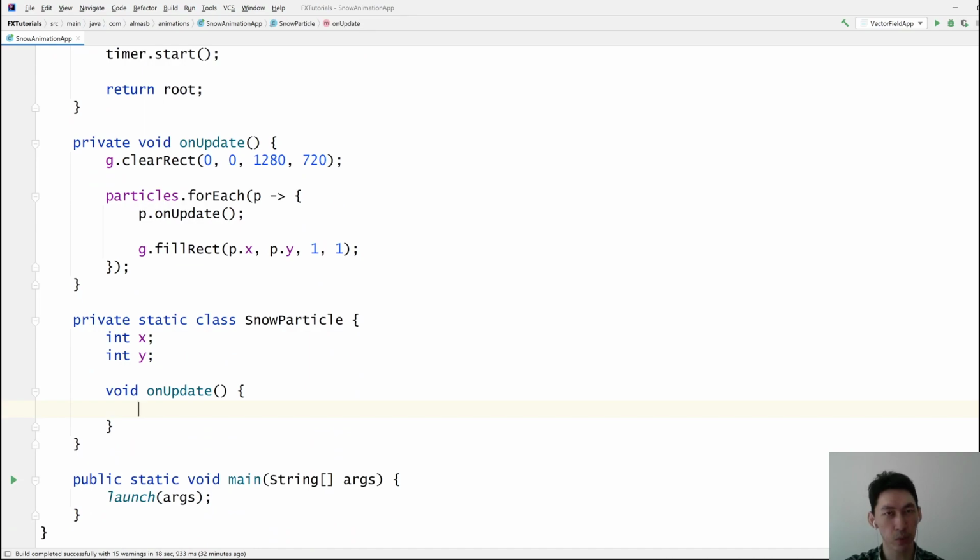On update, what we want is to drop, so basically we want to apply gravity to each snow particle, and the way we do it is basically do something like this, right? I think it will look odd if it's exactly the same value for each. Will it look odd?